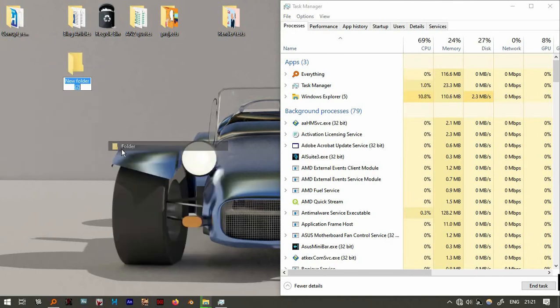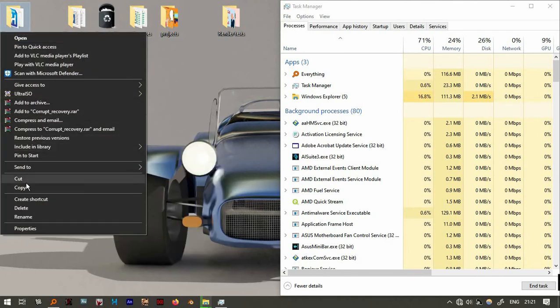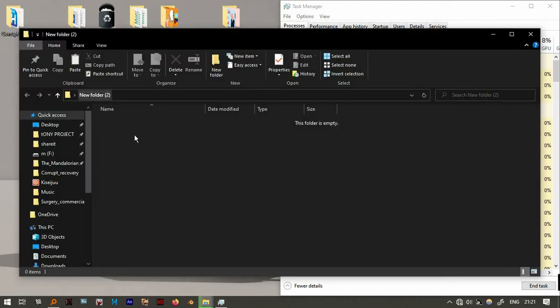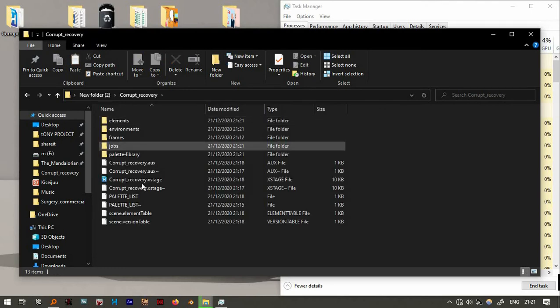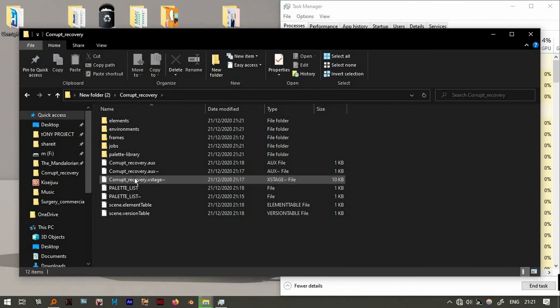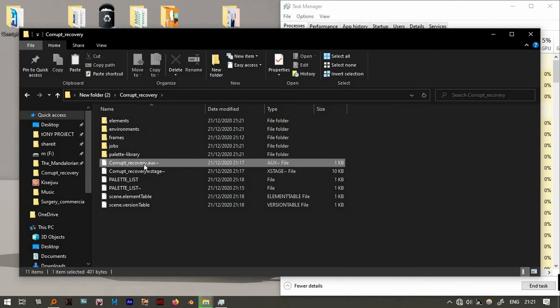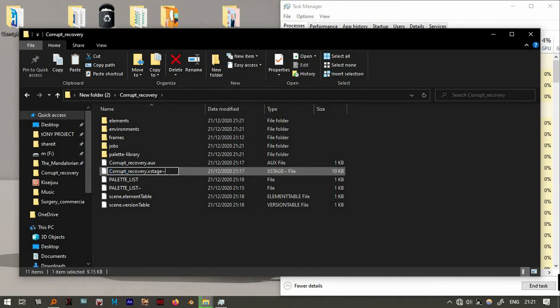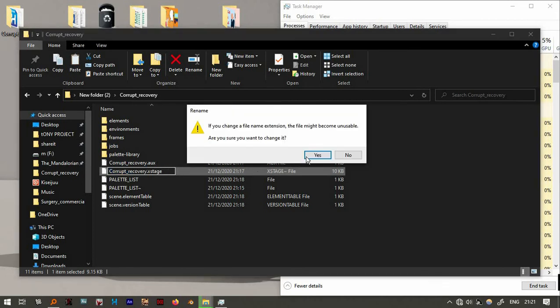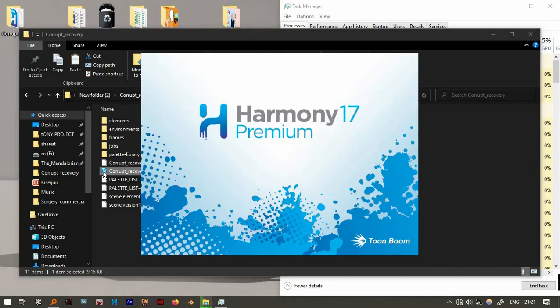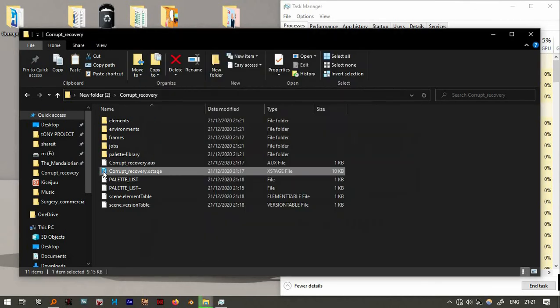Firstly, you need to make a duplicate of the file that you want to recover. Let's say you then further damage it, so a copy will be very good for you in case anything happens. So this is me making a copy there. After that, you need to delete the corrupted file, that is those two files that I'm deleting there. Then you have this mark at the end, so you just delete the mark at the end and accept. When you open it, your project has been recovered.